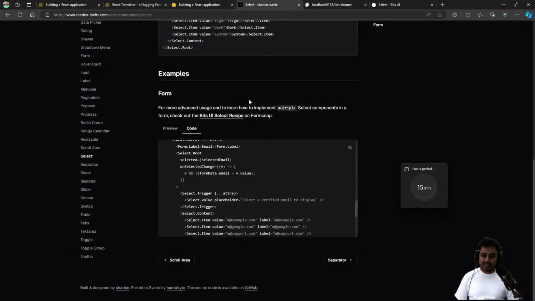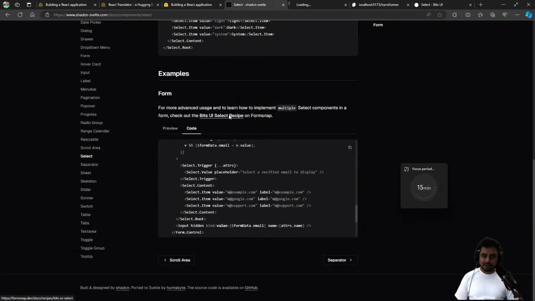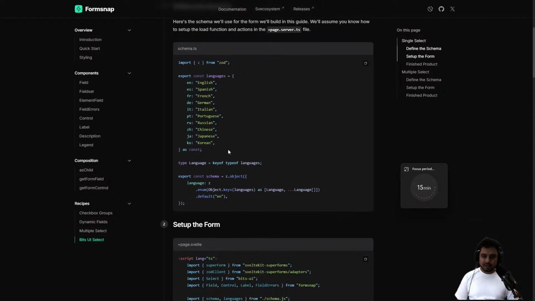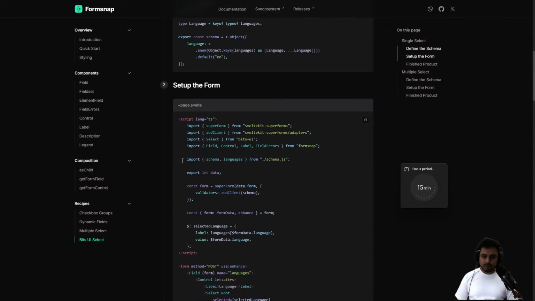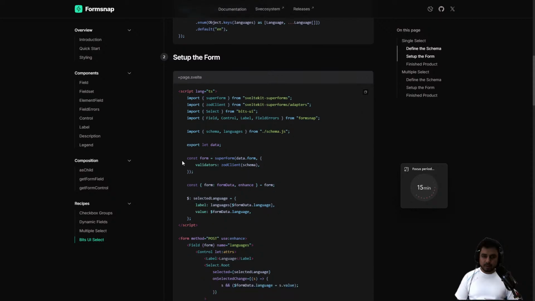I think that there is more information available in here. So we define this. We've got languages. We have a schema. Okay. Then we are importing the select field.